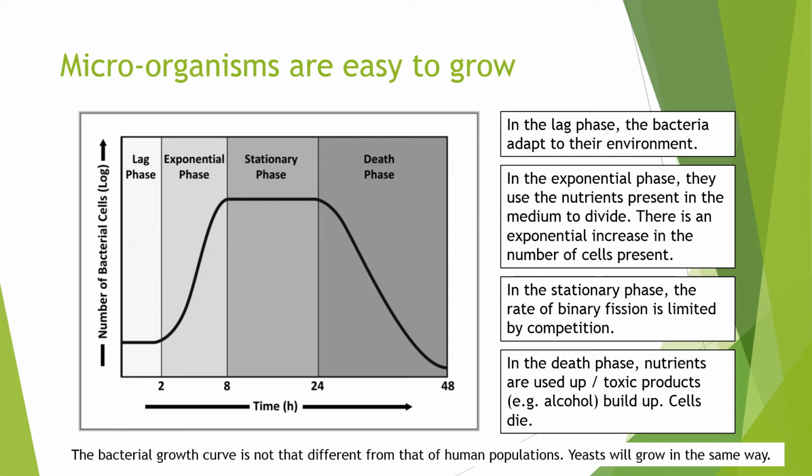So for instance, yeasts produce alcohol. At some point, the alcohol content in a beer, for instance, is so high that the yeast cannot survive. So this is sort of a feedback, and this is why you can't get an unlimited amount of alcohol in a beer, because at some point the yeasts that are producing it will die. Okay, so in the death phase, as the name promises, cells die.